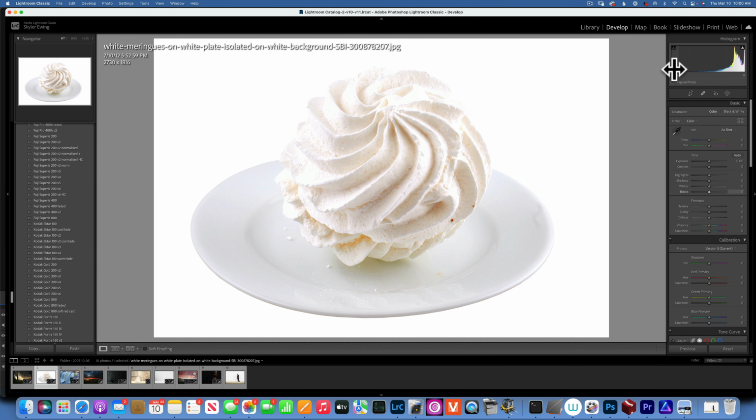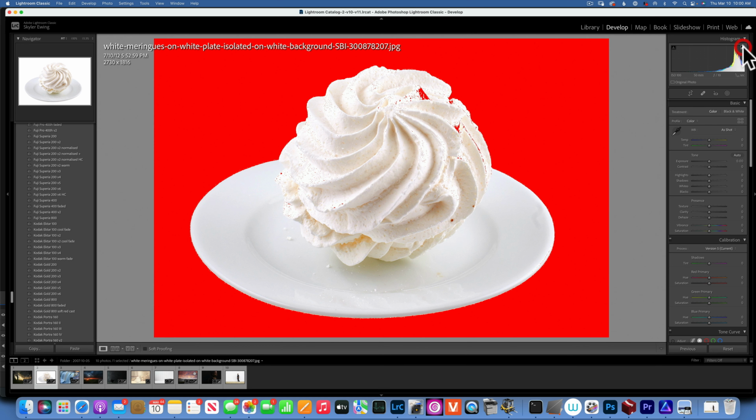And there's no blacks or pretty much midtones in this image. You see in the black, there's nothing, no information here. So there's no blacks in my image, and there's no midtones pretty much. Everything is just on the right side. So let's see, if I turn on my clipping, you will see, just like I said, the background and the top of the dessert has the red. That means there's no information there.